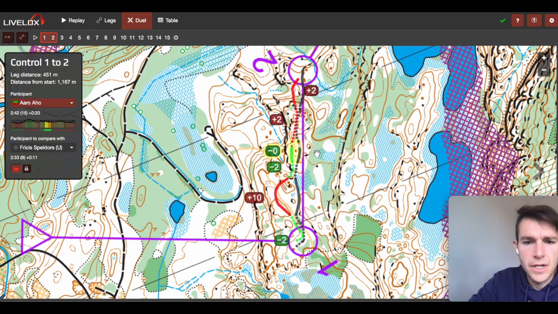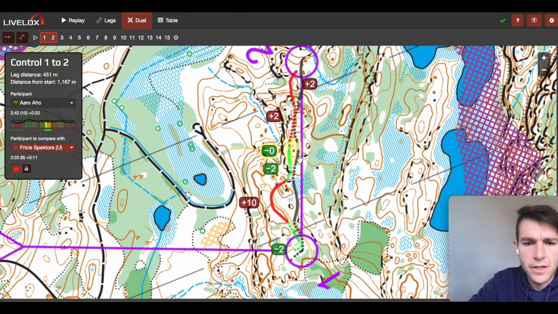But another part that they did slightly differently didn't cost anything. For example, here one went on the right of the knoll, the other one on the left of the knoll. You see there is a small difference that we can see from the GPS, but in terms of time gain and time loss, it cost 0 seconds, so it was not such a great loss.